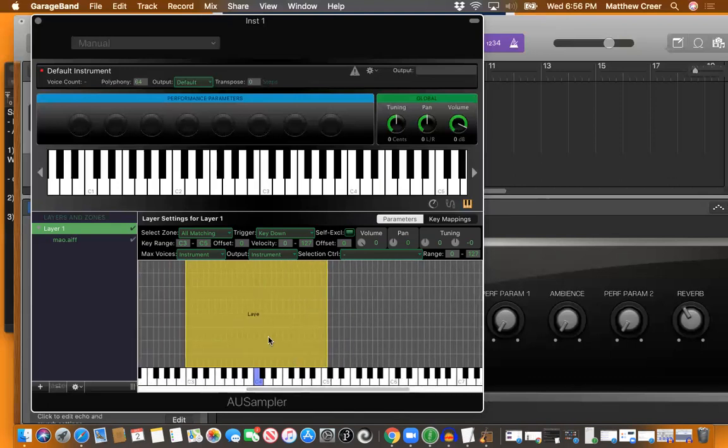Okay, take a look at this. So now the sample is only going to play from C3. Okay, I'm playing below there, but it's not going to play. And when I go above, we're not going to get it.